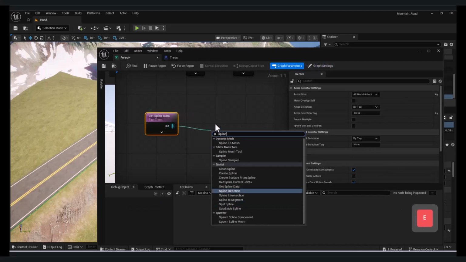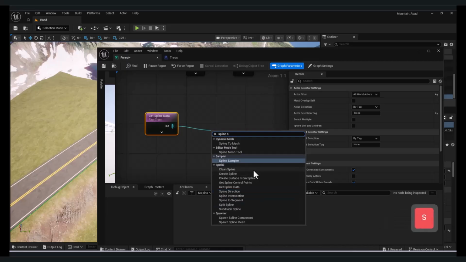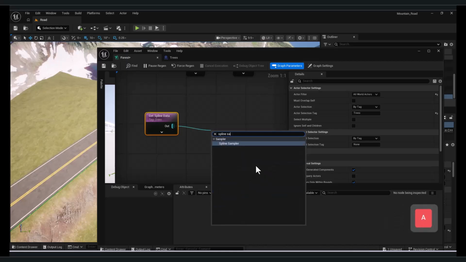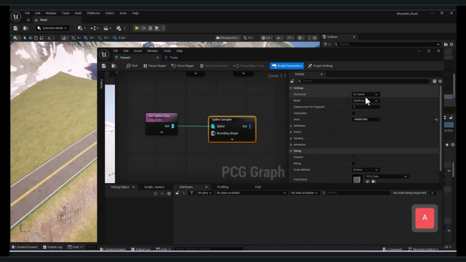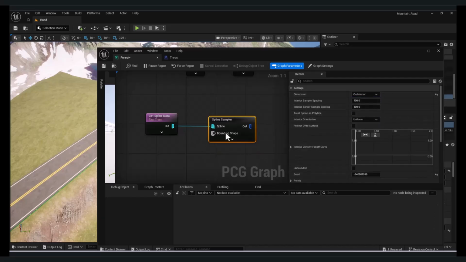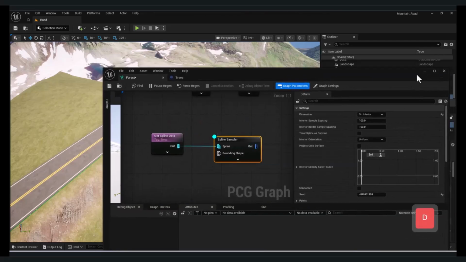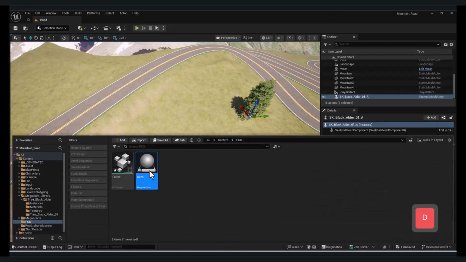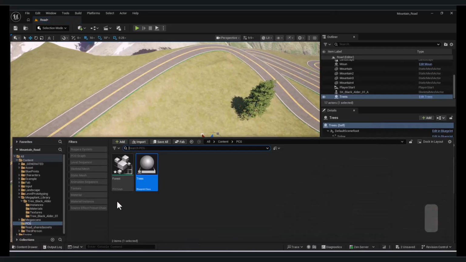To generate points from the spline data and place them in the interior of the line, we need to use a spline sampler and set it to interior, so the points are created inside the spline.